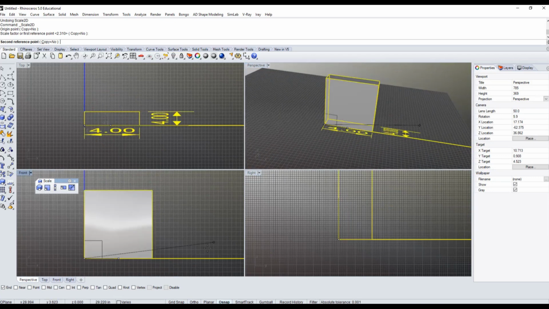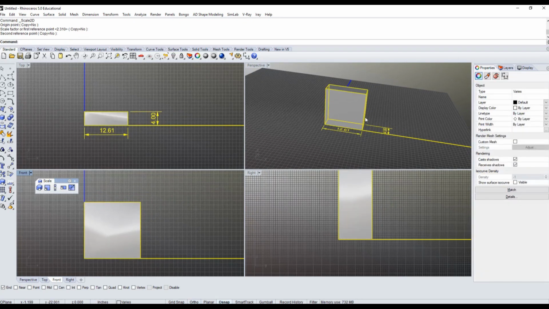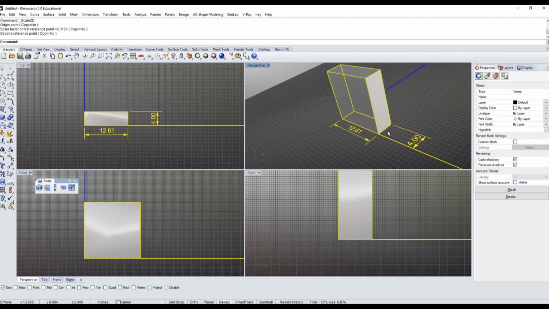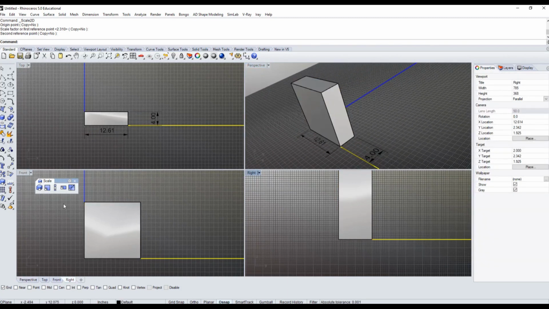You can see in perspective how it affects the dimensions in the ZX plane. I left click again, and there you have it. Now it's 12.61 by 12.61, and 4 inches in the Y direction is kept. Okay, so that's for the scale 2D.